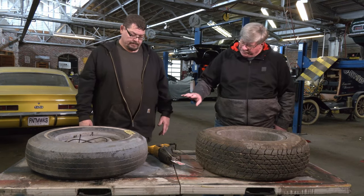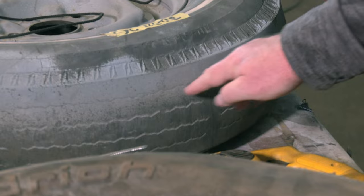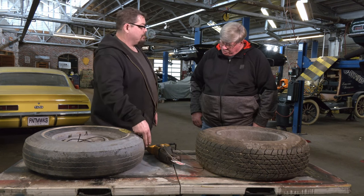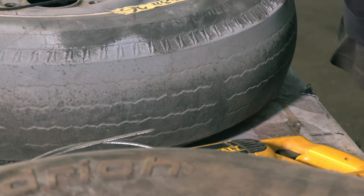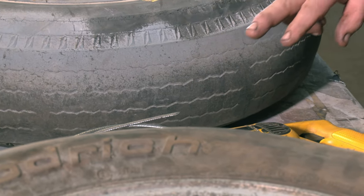I have a question — I see this a lot: what is that bald spot there on the tire? That is the manufacturer's discard point — we call it a wear bar. When that wear bar touches the ground, this tire is to be thrown away, period. We measure that for inspection; there's actually some tread left on this tire. We go in there, measure between the treads and measure that wear bar. For Virginia state inspection, as soon as that wear bar touches the street, that tire fails inspection.